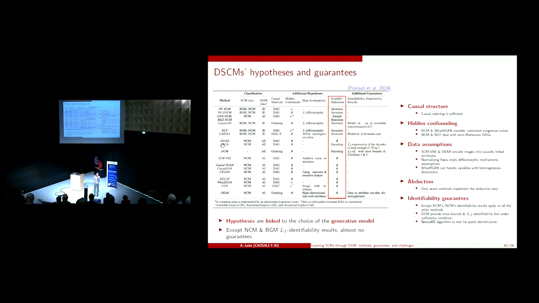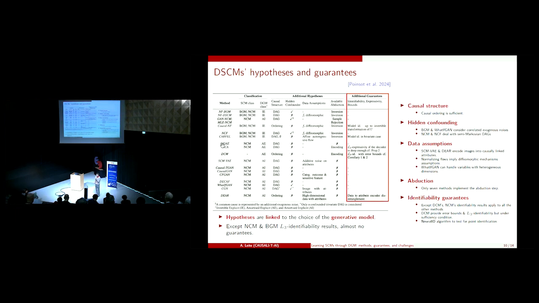For the abduction step, as I said before, if my approach is invertible, that means that DGM, BGM, NCM all of them compute it automatically, BGM and NCM by some rejection, but otherwise not able to do. When I'm not able to do it, I need to plug in another approach to approximate the abduction step. For instance, you use the DECAF, or you use NeoID to try to manually implement it. Okay.